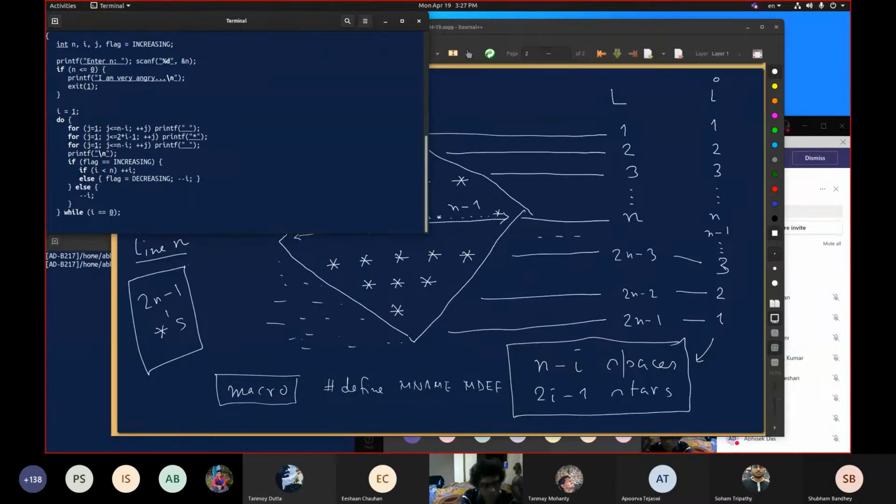So greater than 0 or I not equal to 0. So long as this condition is true, I will repeat. It is not that when this condition is true, I will break. That is not the case. Do you understand? So while I not equal to 0 or I greater than equal to 0, something like that. Happy or not?